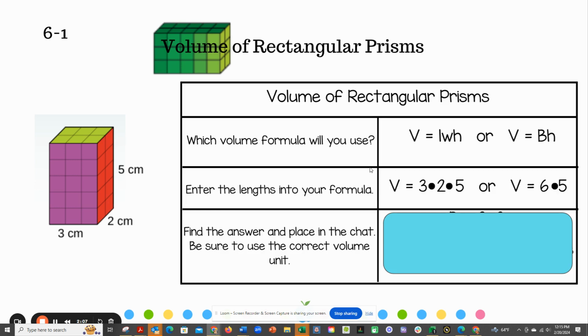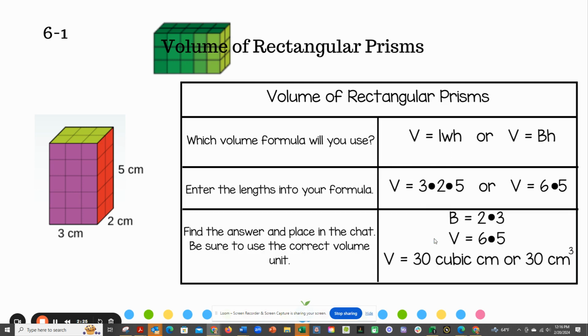I'm looking as a student leader, "Class, show me." Everyone shows me, and we all, "Class," read the equations together. We could do V equals 3 times 2 times 5, or V equals 6 times 5, and then the student leader could choose. So maybe the student says, "Class, solve this one." Okay. And on the count of 3, "Class, think about it, class," and they reveal it. And now the students would say 30 cubic centimeters.